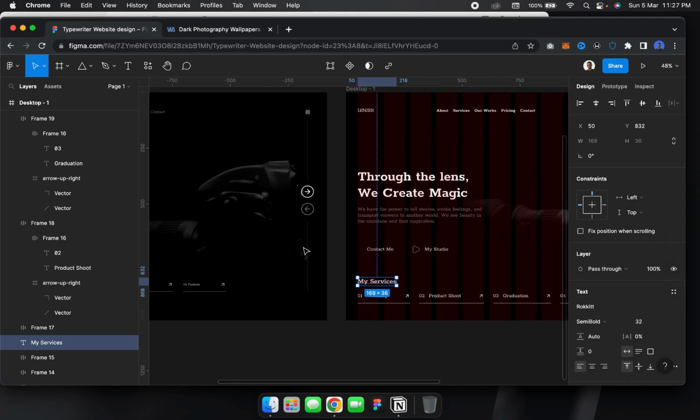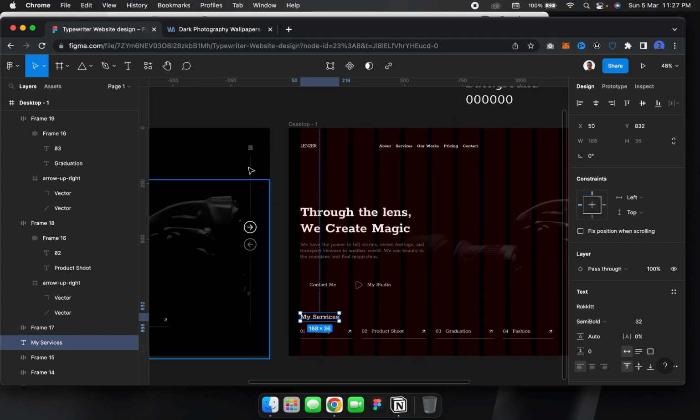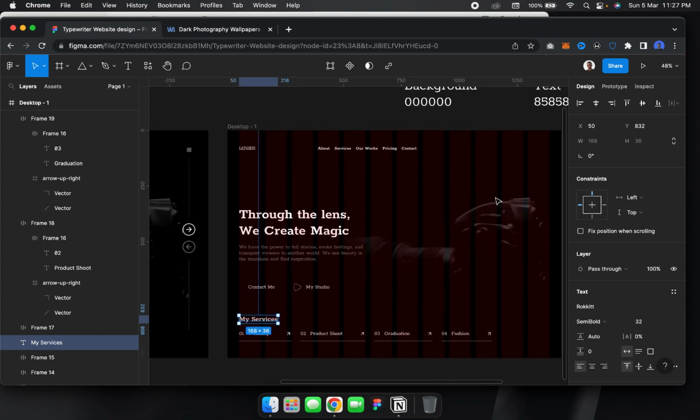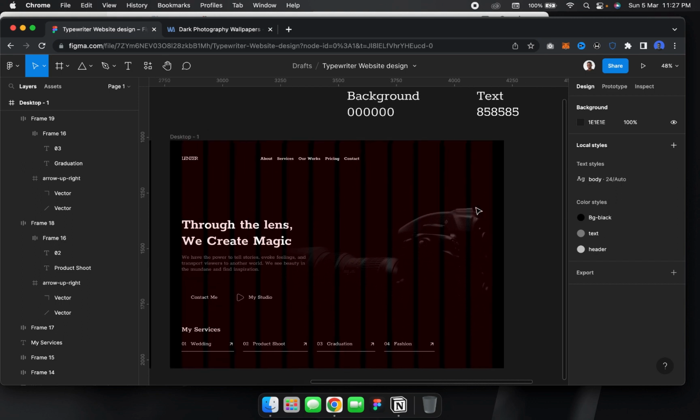Then the next thing we want to do is to go ahead and add this. All right, this is a line, and a line, then an icon. I made use of feather icons. All right, these icons right here are feather icons. But let's quickly draw that line. To draw the line, you make use of the line tool on Figma.